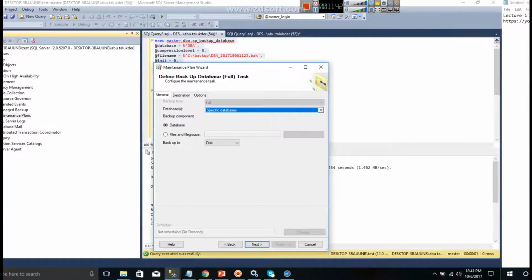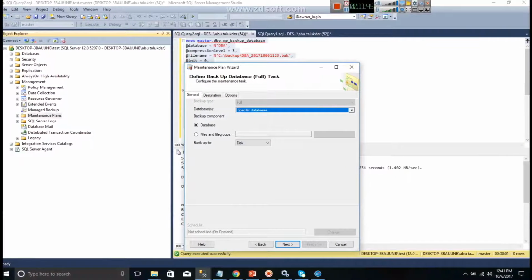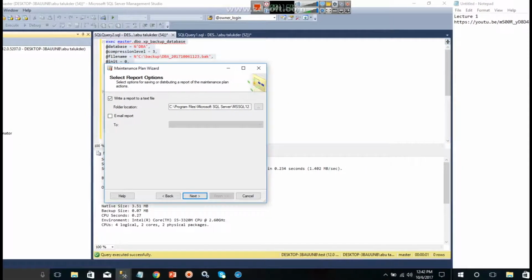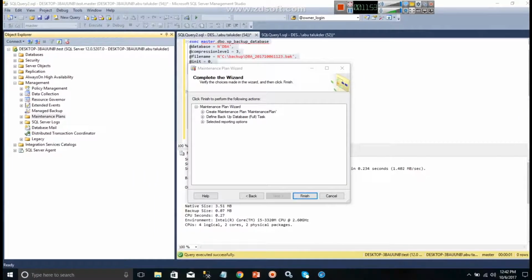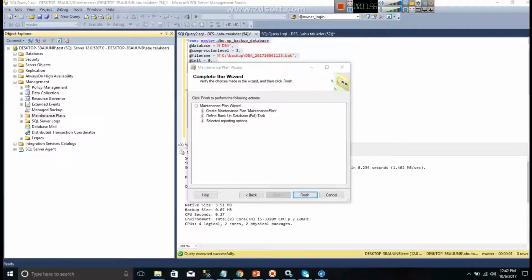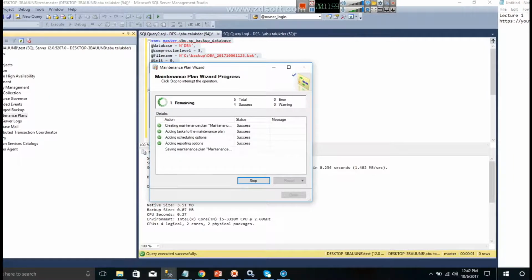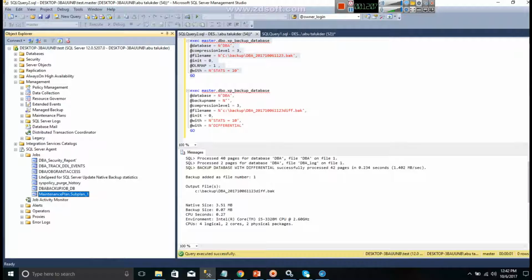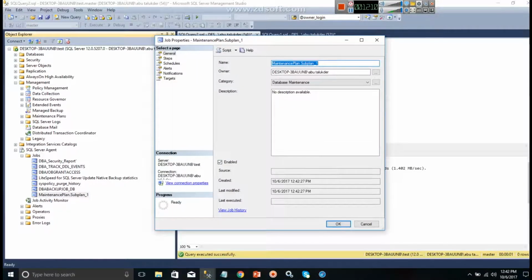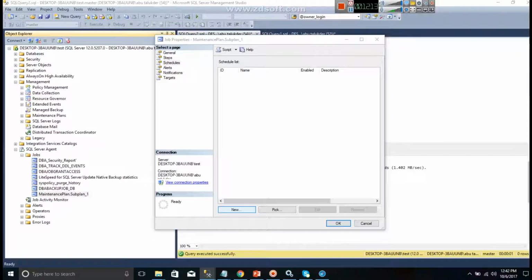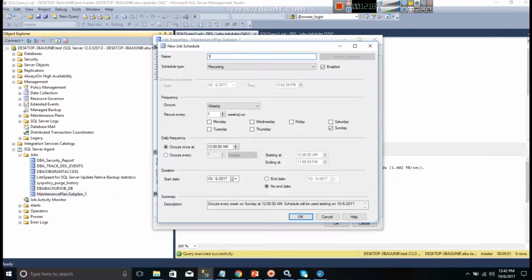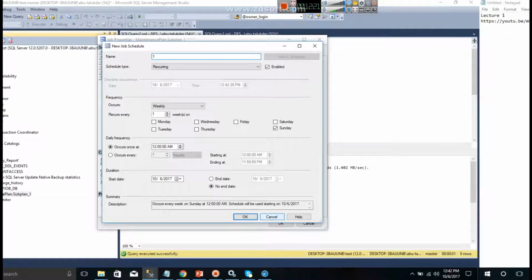We have selected the full backup. You can select that way, differential backup, and then transaction log backup. Now this will create a job in SQL Server, and then from there you can make a schedule of when to run. Okay, now it will automatically create a SQL job for you. If you go here, you will see maintenance plan. You can change the name to DBA or something, and then you can schedule that to run the backup how many times a day, recurrent or anything like that. That's about scheduling backup or one-time backup using the GUI.